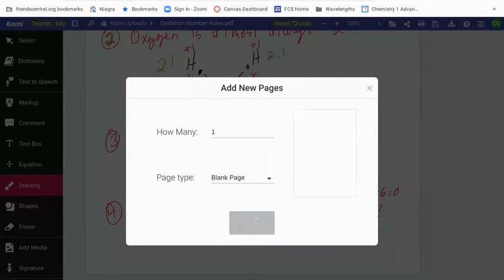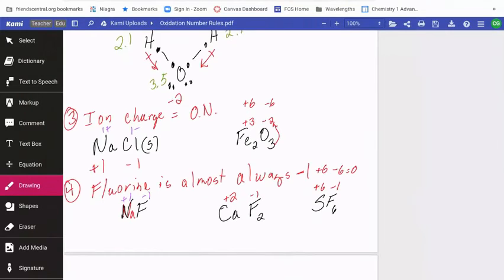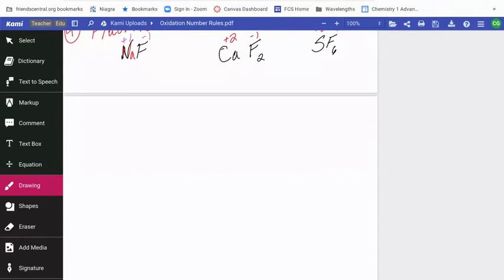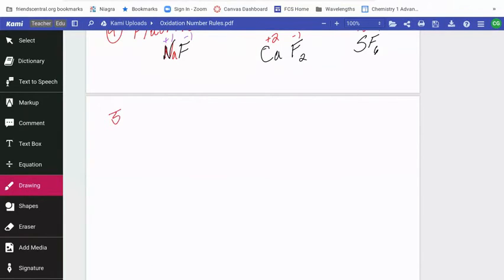I mentioned it, I think, when we were doing the oxygen and the H2O. For the most part, those are the biggies, but the last 2 are still very important. So number 5 is hydrogen, which can be a +1 or a -1. Now it depends on the element that it's with.